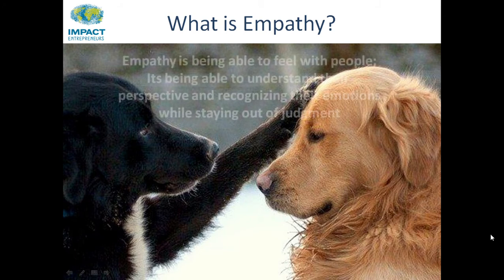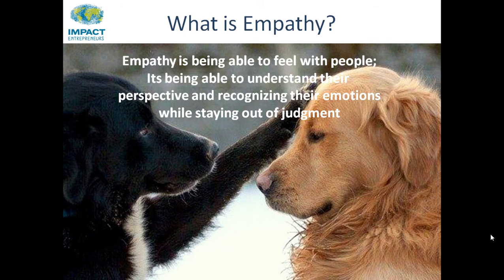So what is empathy anyway? Well, empathy is being able to feel with people. It's being able to understand their perspective and recognize their emotions while staying out of judgment. In the design process, seeing things from people's points of view is a tool for innovation. Getting the perspectives of the people affected by a social problem not only helps you unlock that problem, but it also makes sure that the problem you are trying to solve is the problem that actually needs to be solved.